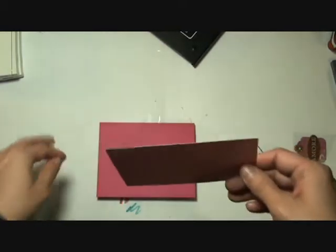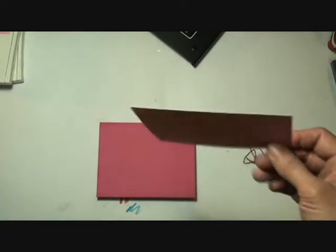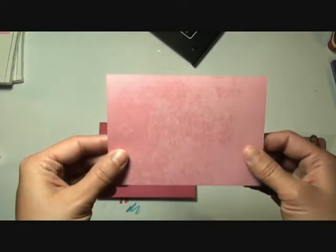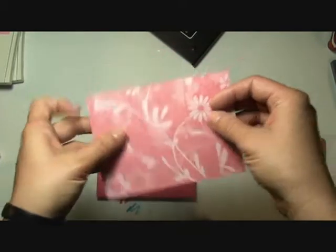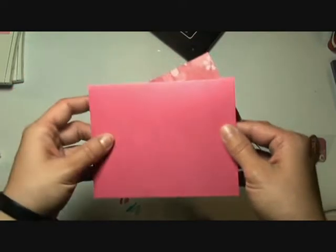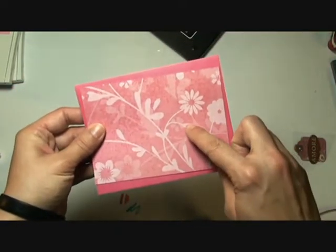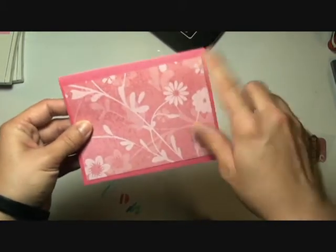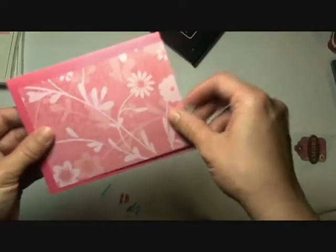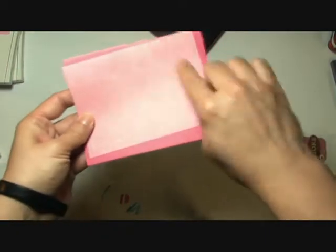But this is a sheet of open stock paper that I believe I purchased at Michael's. This is the GCD Studios designer paper. It's called Tinted Flowers, I guess, and I actually knew that. Yay! This is the standard A2 size, 4 by 4¼ by 5½, I guess. And this is cut at 3 3/4 by 4 3/4. That's a regular matte layer. Okay, and then we're going to be using this side today.